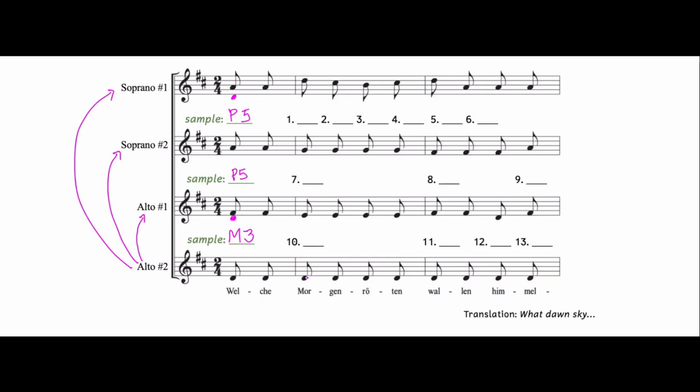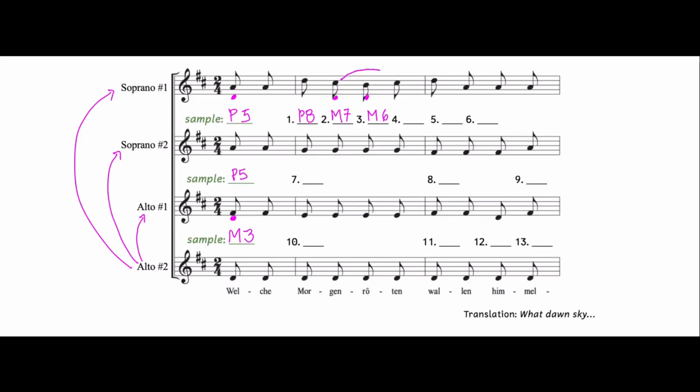Okay, so I'm going to move this D up here. I see it's a D, so D to D is going to be a perfect octave. Now I'm going to move this D from alto number 2 up here. It's a seventh. It's a C sharp, which exists in D major, so this is a major seventh. I'm going to move this D up here for number 3, and now I have a sixth. B natural exists in D major, so this is a major sixth.